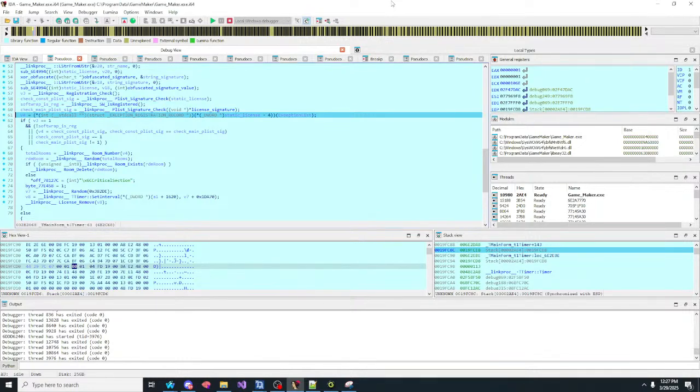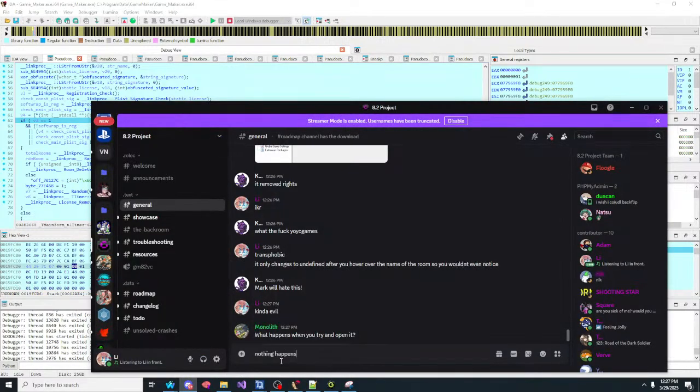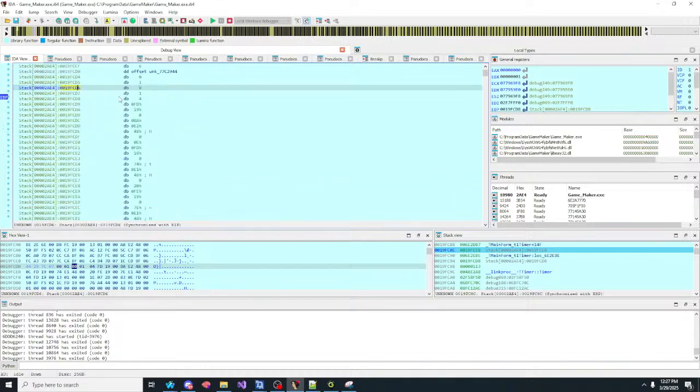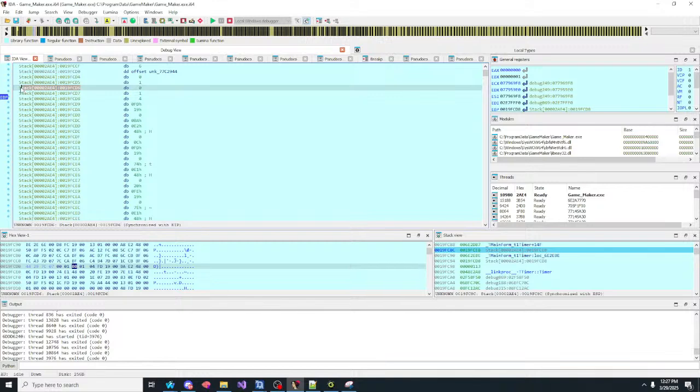Okay, so main PS sig, const PS sig. So change this to 0, 1.